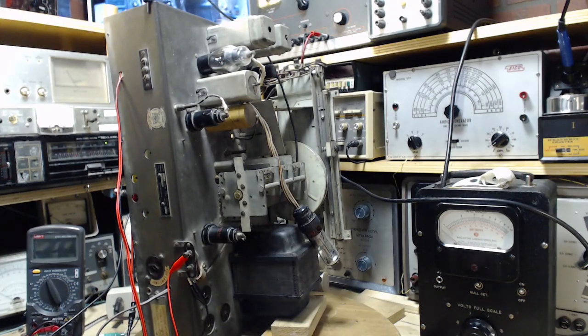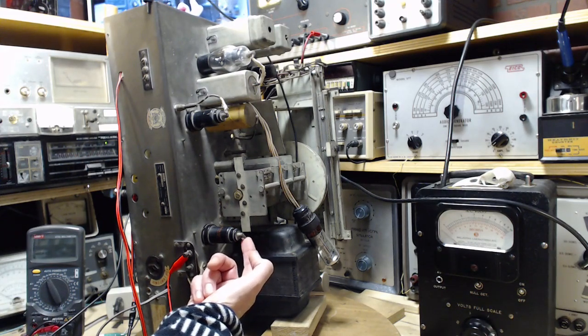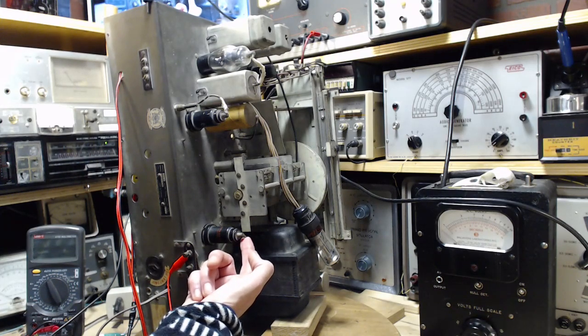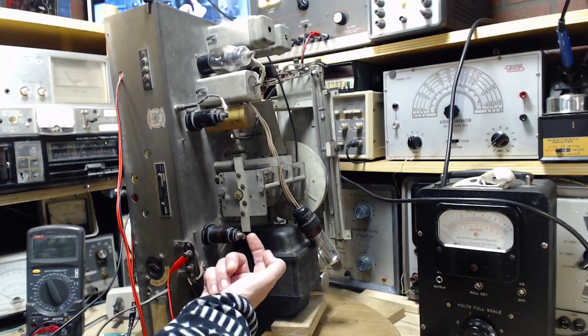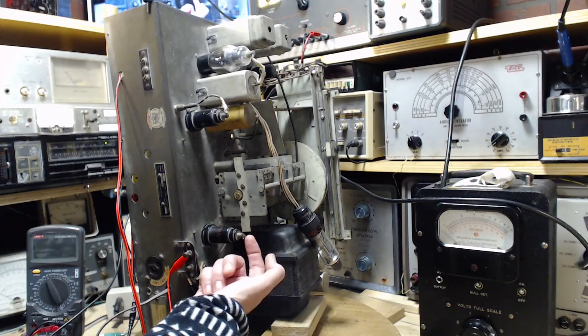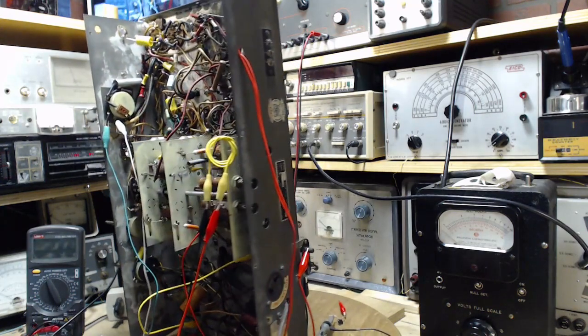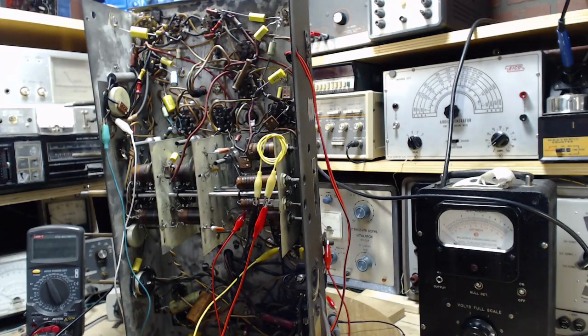You can't solder to steel. So these are almost always compression connectors, and that's all they are, just compression. It's just been squeezed down on the wire here. So what I will do is I will not cut this right off at the connector. I will cut the wire back a bit, and then I will solder to the wire that's already here in this connector. Underneath, the deal is just like any other wire. You just find a terminal and solder it in.